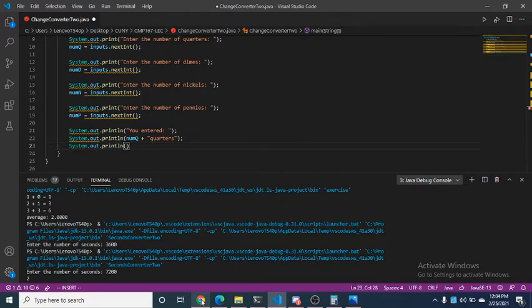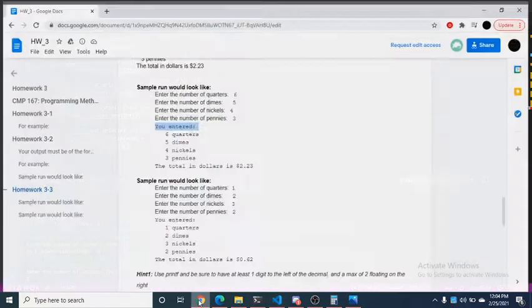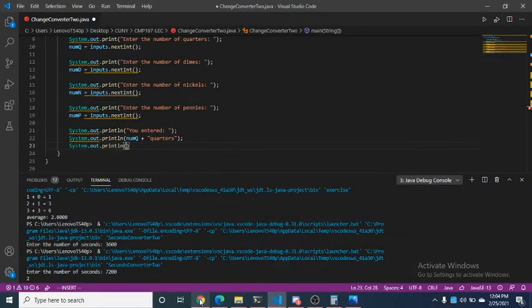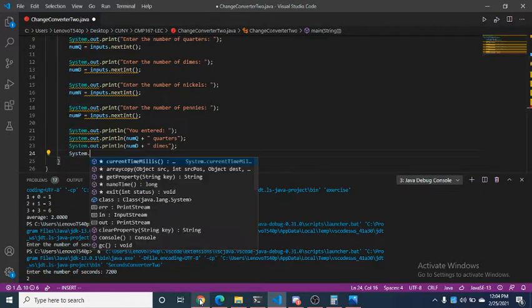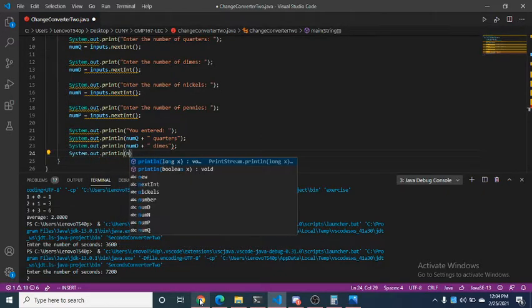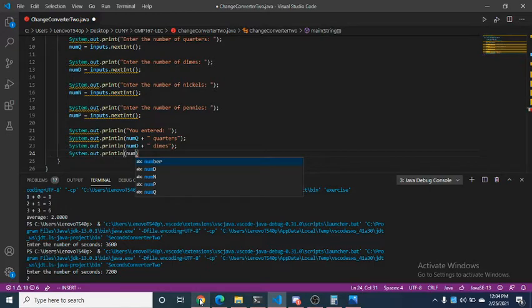Number of quarters, then the number of dimes. Let's put a space here because we're going to need a space, otherwise it's going to be joined together. Dimes. System.out.println, quarters, dimes, nickels, plus nickels.